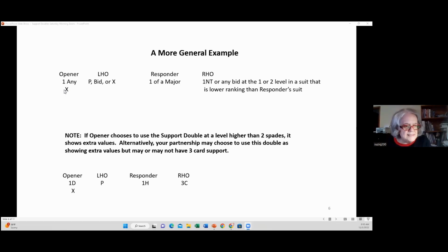Well, I'll tell you what, in this example, if I cue bid 2 spades, then I force my partner to the 3 level, haven't I? What if he has 7 points and I have 12? Cue bids are absolutely forcing. They take up a lot of bidding space. So you can end up too high if partner happens to have responded on only 6 or 7 points. I'm famous for beating the drum. If you have 6 points as responder, you need to bid. So we don't want to hang partner out to dry for following that rule.